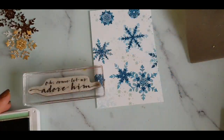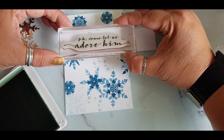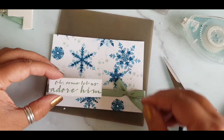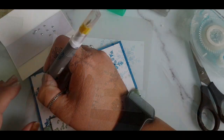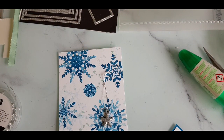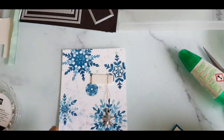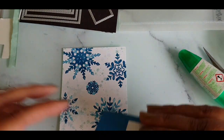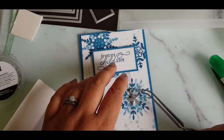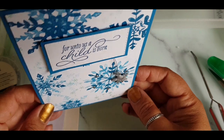For Unto Us is another new stamp set in the Autumn Winter catalogue, and I really wanted to get using it - so I'm using 'Oh Come Let Us Adore Him' and popping that onto the strip. I had some booboos so I decided to cut these down with the rectangle stitch framelit dies, using some mint macaron ribbon and adding dimensionals on top, plus a bit of diamantes to complete the look onto some Pacific Point card. Then these gorgeous little glittery stars - this one hung nicely just on top of that snowflake so I was determined to fit it exactly in that place. I'm working in reverse, holding down the star and then seeing where the sentiment goes. Just to showcase the star I add some gems around it and you can let the star swing side to side.